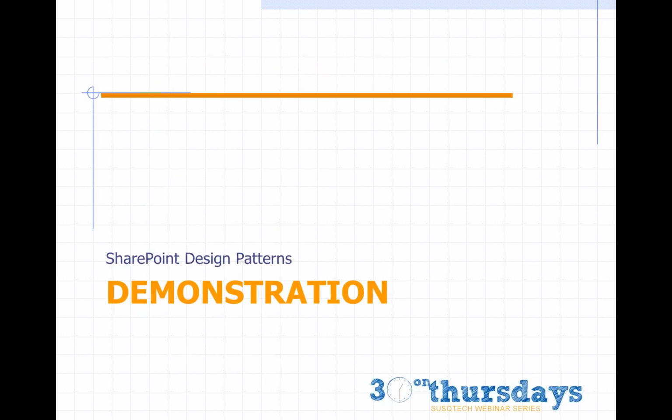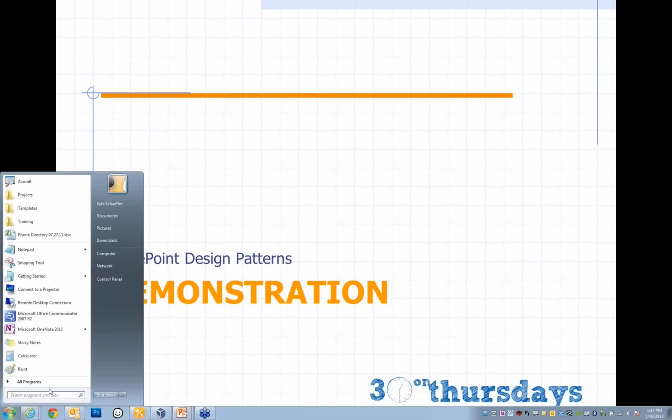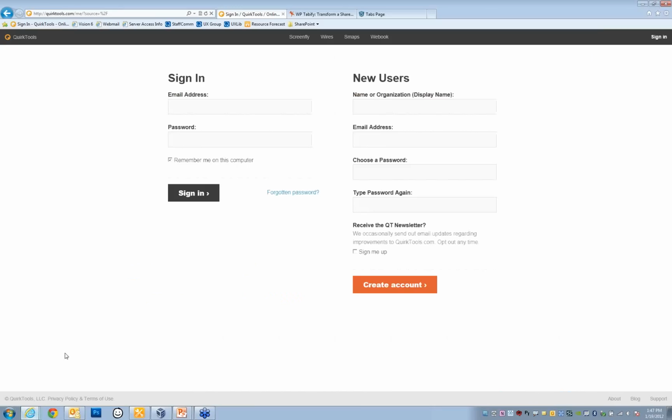So with that information in mind, now that you know what design patterns are, and you're seeing them in SharePoint, I'm going to do a quick demonstration here. First of all, we're just going to look at a couple of design patterns used on the internet. We're also going to start to look at some in SharePoint as well.